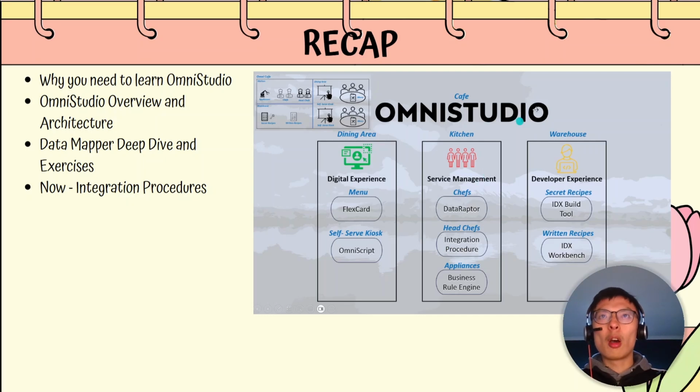You've got OmniScript as the user interface, FlexCards for displaying information in context. You have datamappers for handling Salesforce data, and integration procedures acting as the central logic engine behind everything. So now you've got a feel for the foundation. Let's now really dive into what an integration procedure is.